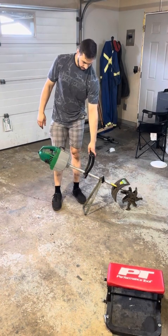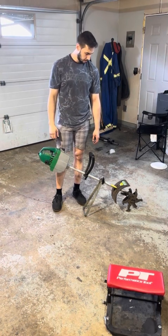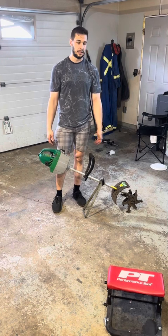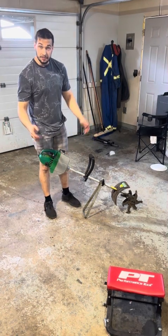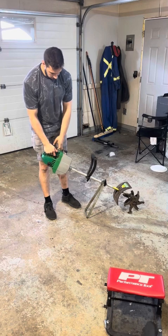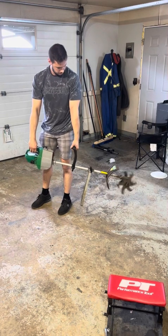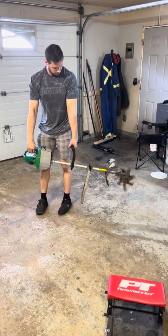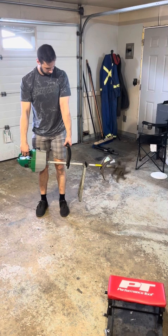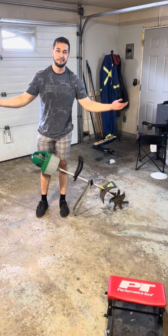I'll get that later. It's got new fuel line, new filter, tuned carburetor, new spark plug, and all sorts of other things like a starter rope, starter pulley. It needed a number of things. So first time firing after 20 years. Works.